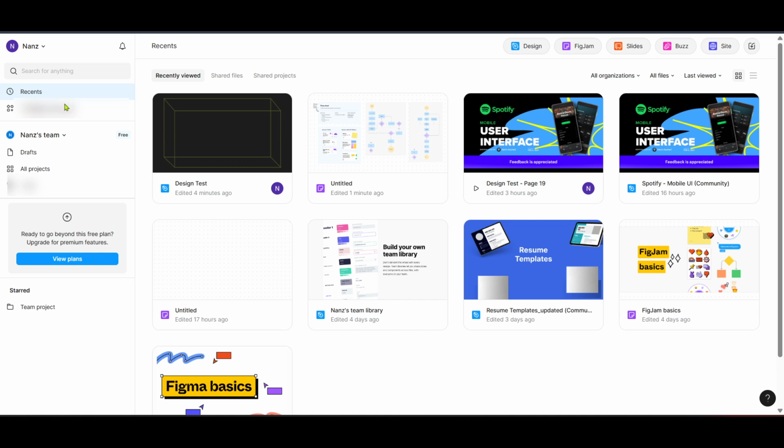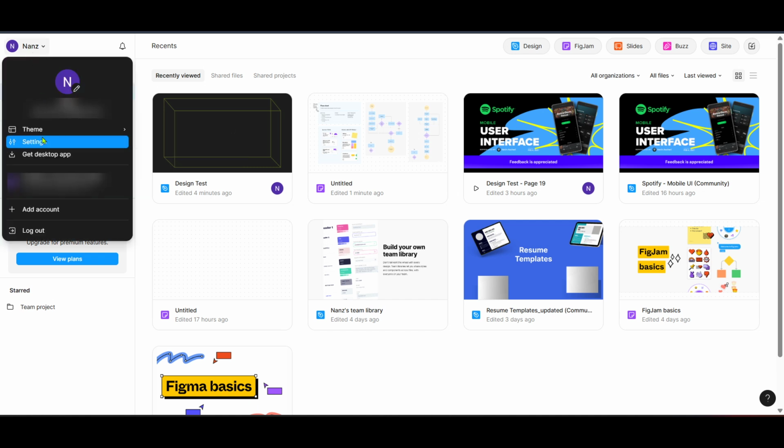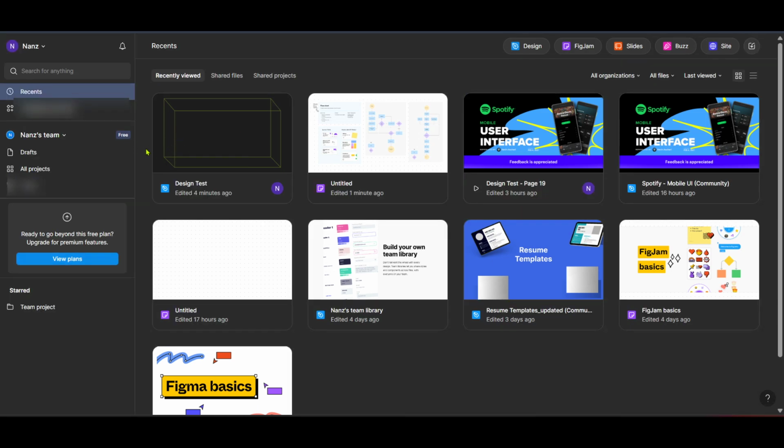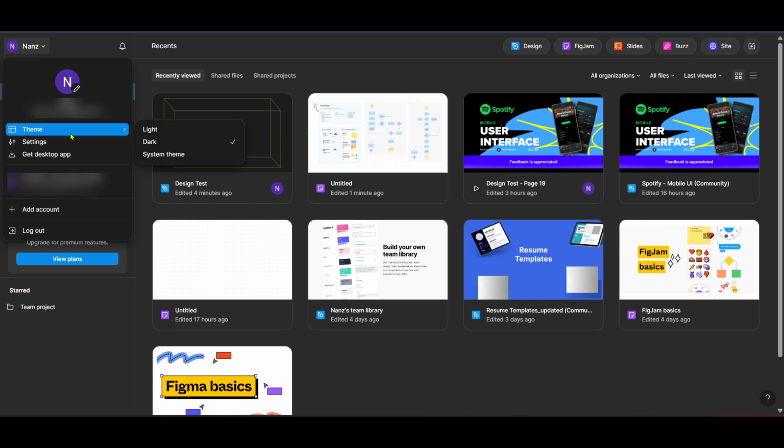Currently, many designers love using dark mode as it can be easier on the eyes, especially during those late night design sessions. After clicking on Theme, you'll see options for both dark mode and light mode. To turn on the dark mode, simply click on the option that says Dark. Instantly, your Figma interface will transform into a sleek, dark themed workspace, which many find aesthetically pleasing and easier for extended use due to its reduced glare and more comfortable viewing.